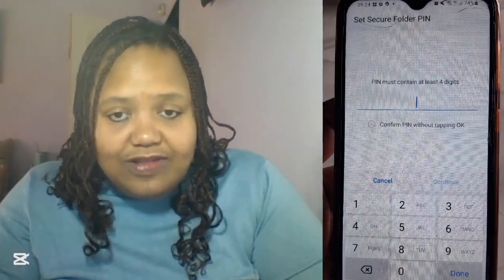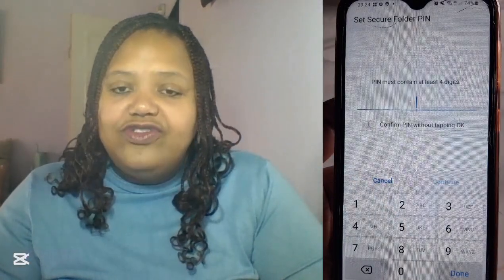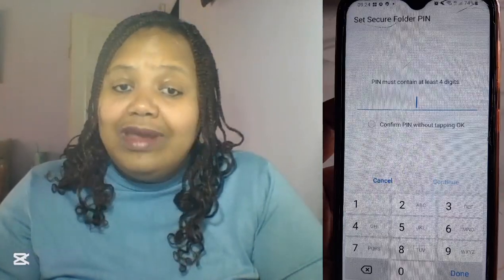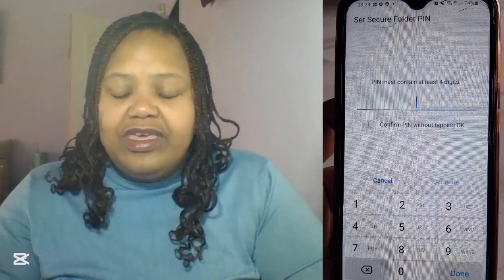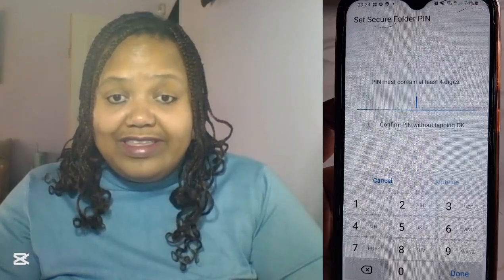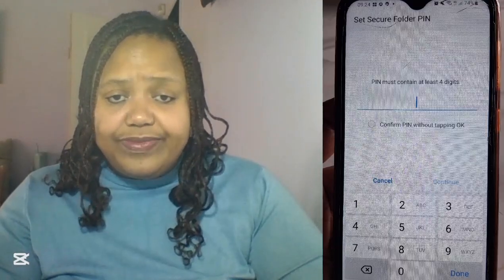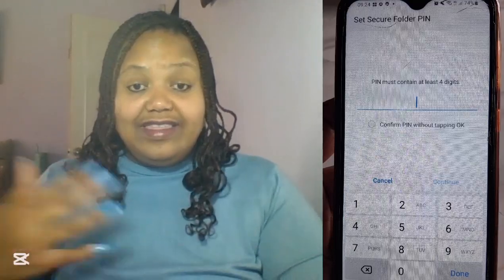So you choose your PIN code, and secondly, the NB part is you don't want a 4-digit PIN code. Ideally, you want to have a 6 or an 8-digit PIN code. So think about that while it's busy running the installation, and then as soon as it prompts you, put in your PIN code, and then you'll see that the default apps on there would be your camera and files and that sort of thing. So that means your secure folder is now installed on your phone.